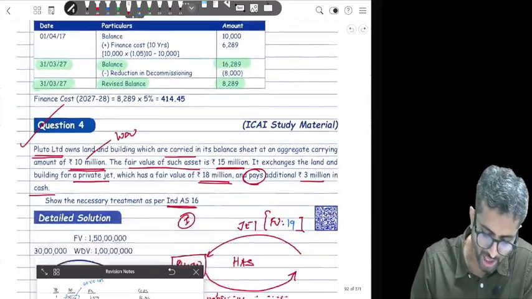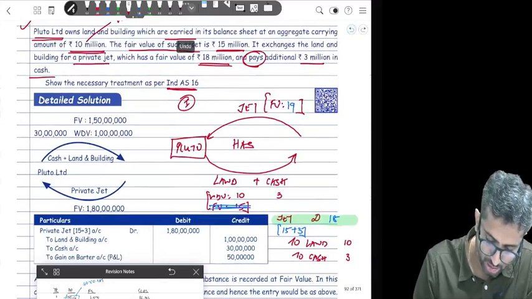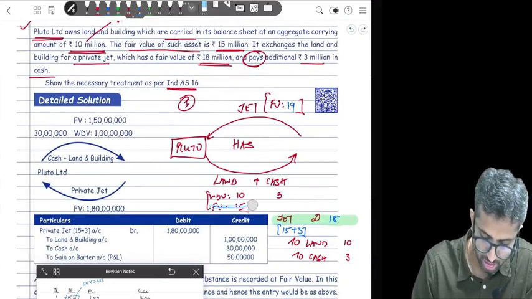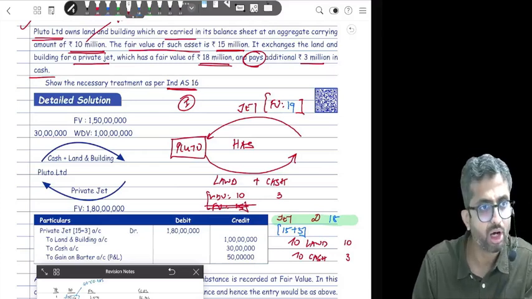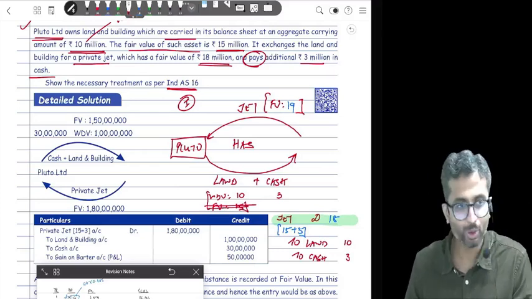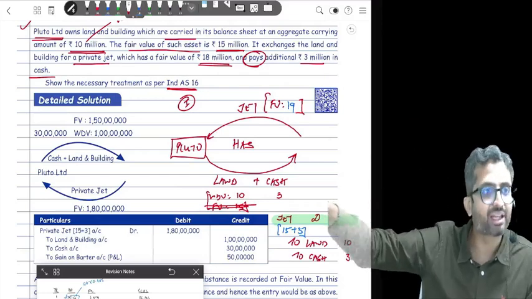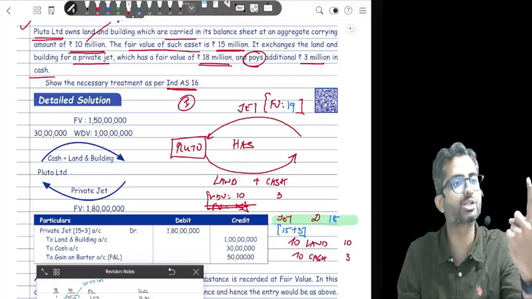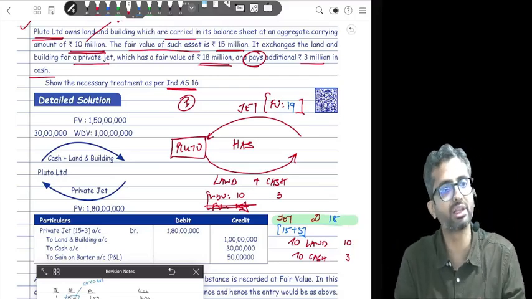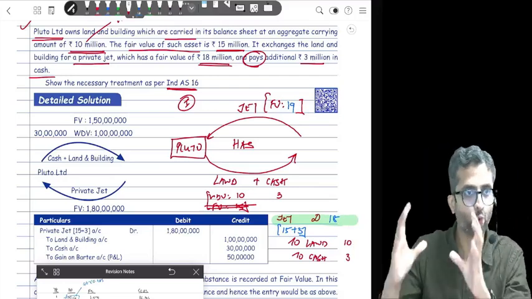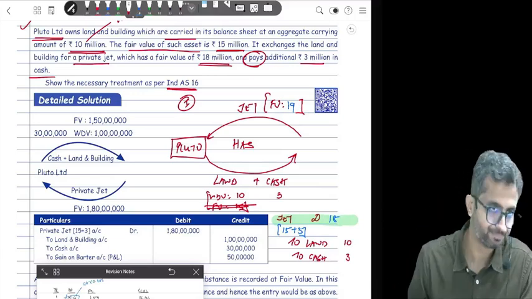Yes, please. No, it is already added. No, when I do 15, if this data is not available, still, it is still 19. I am paying land and cash together for getting just one thing, and that one thing is worth 19. So the total payment is for 19, no?